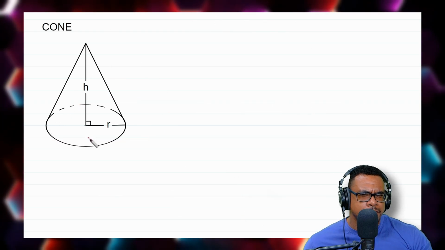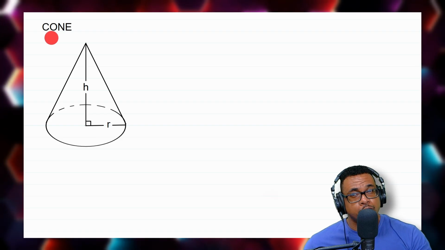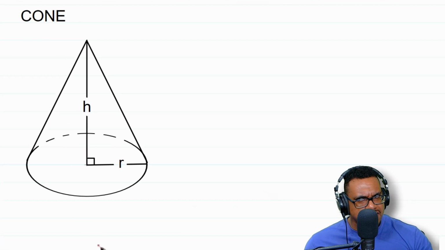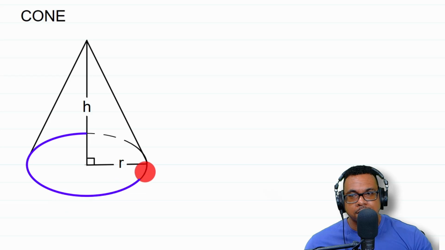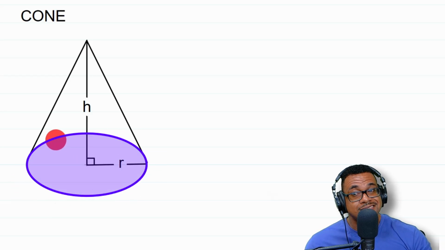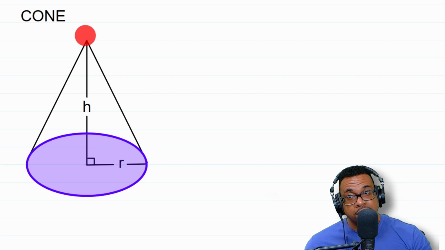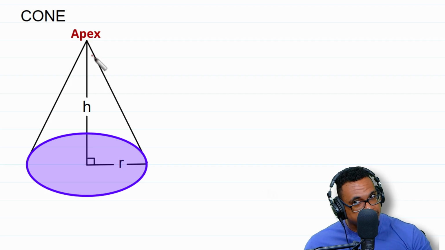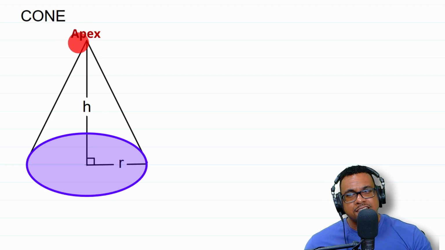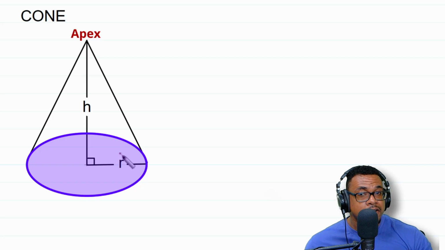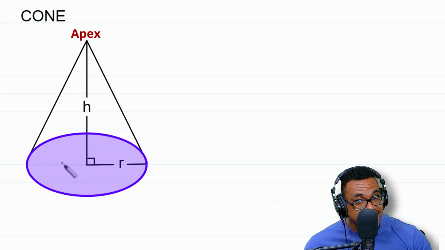So while we're on the topic of pyramids, I want to look at the cone. Now, the cone is not a pyramid because a circle is not a polygon base. You can see the base here of the cone is a circle. But we do have an apex. We don't have triangular sides, however, and that is why this would not fit the definition of a pyramid, because we don't have a polygon base and we don't have triangular sides.